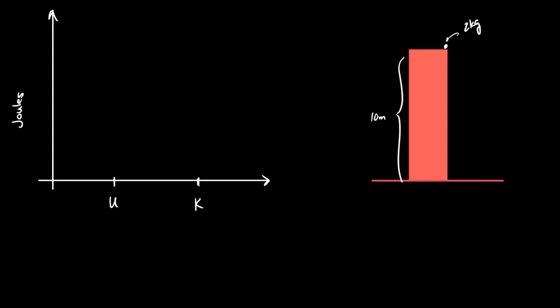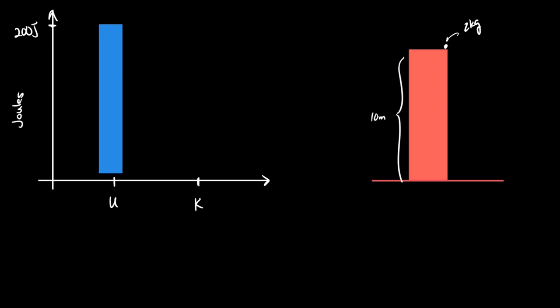If I put a 2-kilogram rock at the top of a 10-meter tall tower, how much potential energy would it have? All right, simple numbers, right? MGH, so M is 2, G is 10, H is 10. So how much potential energy would it have? 200, yeah. I was not asking a hard question. So if I put here 200 joules, I could make a bar graph that showed the amount of energy the system had. Right now it has 200 joules of potential energy, and how much kinetic energy? 0. So this would be when the rock is there at state 1.